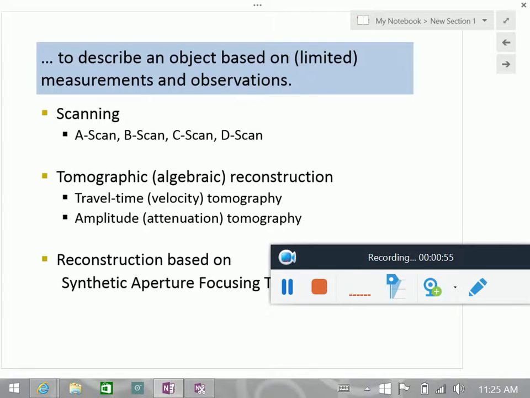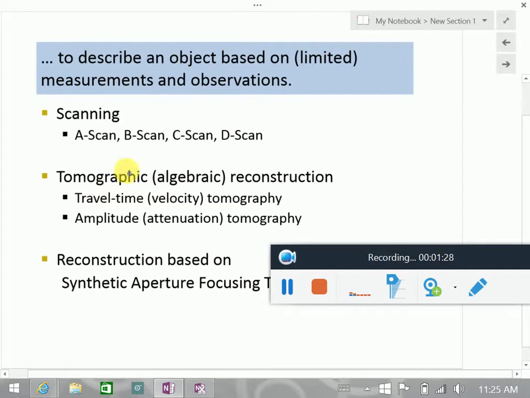So what we are going to talk about is first scanning. In non-destructive evaluation, it's very important to understand the difference between A, B, C, and D scans. This is something I may ask in the exam. So please pay more careful attention today, because before I only told you about this casually here and there, but I want you to get it as exam questions. It's something very useful to know for NDE.